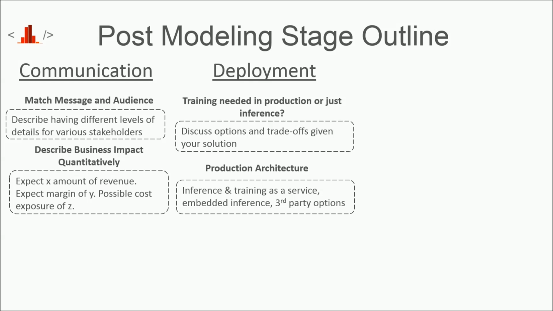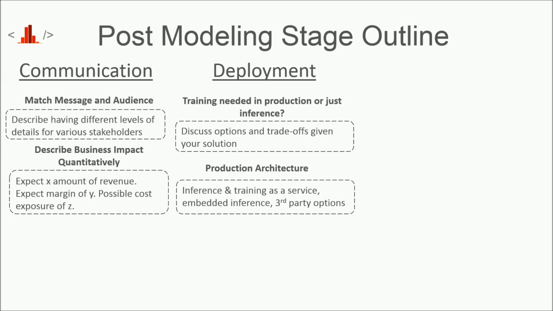If you can at least talk about the different kinds of production architecture out there, that's really going to help you. And I would definitely suggest before you take a data science interview to Google around and make sure you're comfortable with that, because people can be experts on Kaggle but, at the end of the day, not have any understanding of how to deploy a model in the real world.